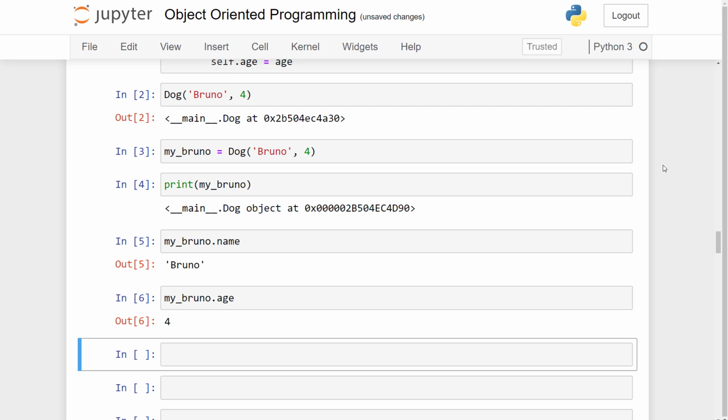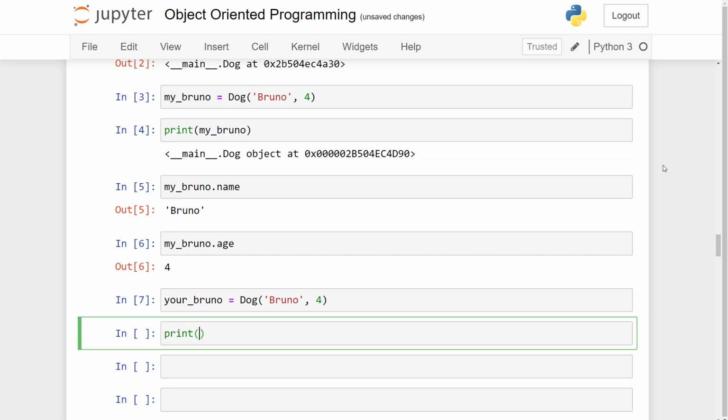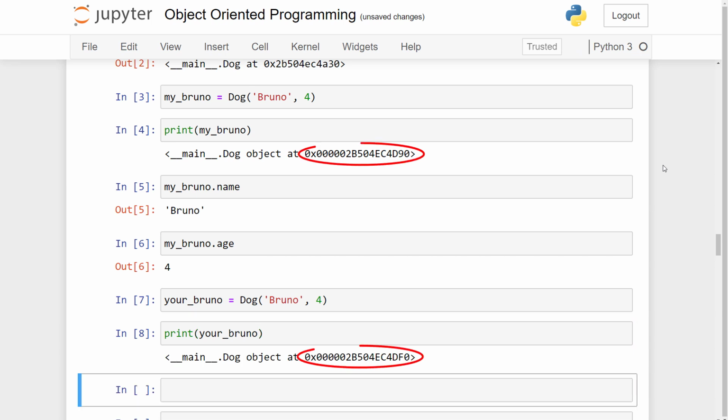Now let's suppose that you also have a dog called Bruno who is 4 years old. If I create a variable called your_Bruno and set this equal to a call on the Dog class and pass in Bruno as the first argument and 4 as the second, you can see that when I print your_Bruno, we get a different location in memory where this object is stored.